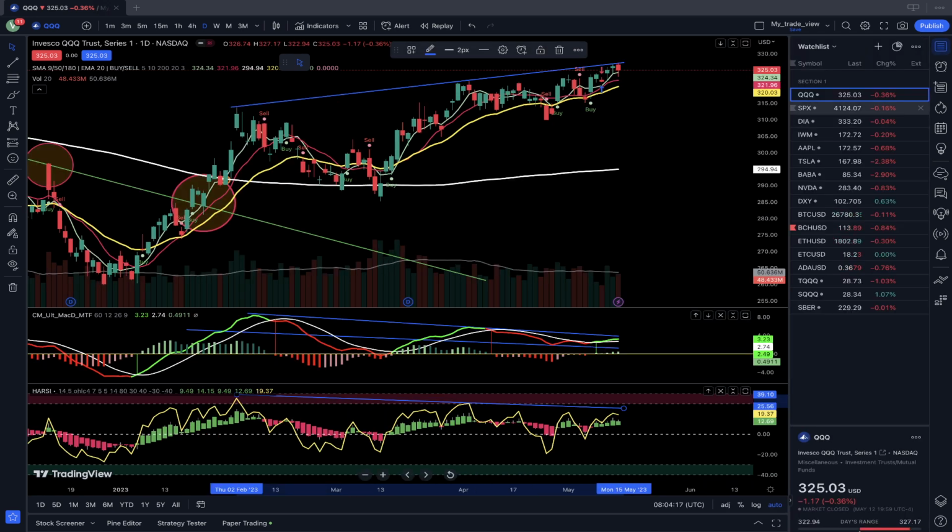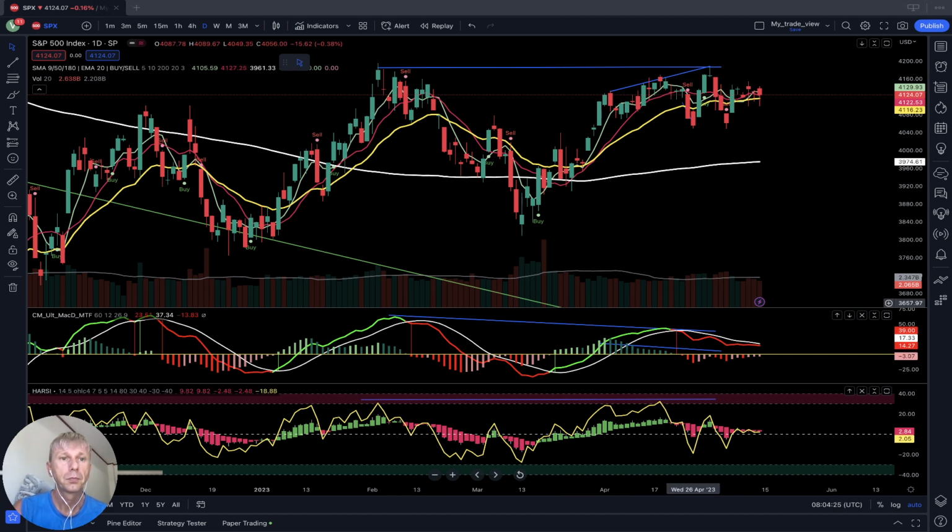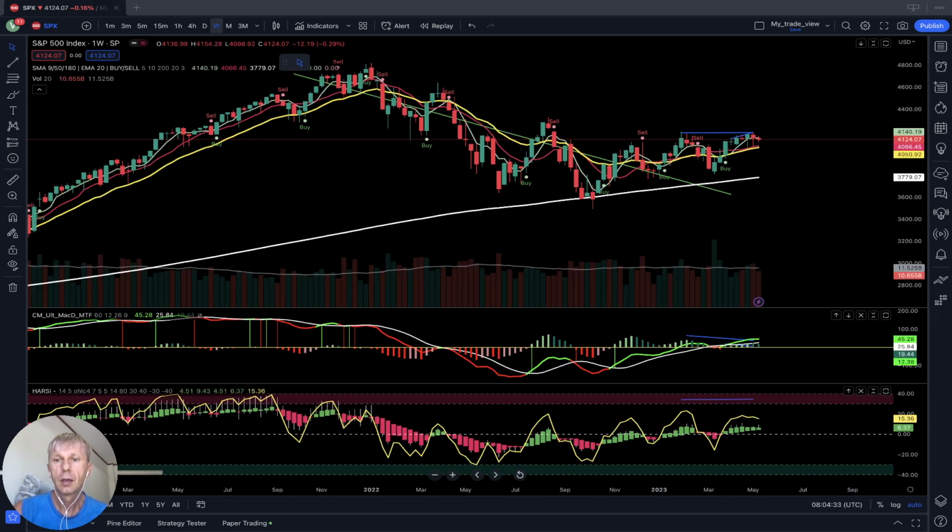Let's move to SPX, daily time frame. Now let's start from weekly. We reached the same recent price action level, similar to QQQ, right? All bars and moving averages are above 200 and above 20. It is a positive, bullish trend direction. MACD is green, Fibonacci and RSI are bullish.